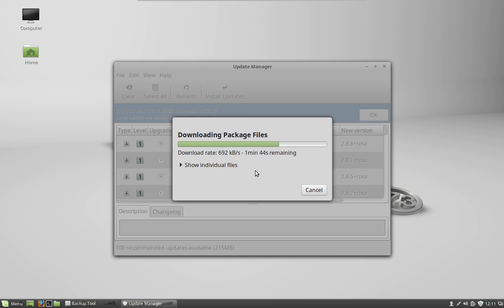And what I like to do is to update the system, but do it without even loading the desktop. So what I'm going to do is I'm going to go ahead and pause the video. I'm going to let this system get itself up to date so we can go ahead and reinstall the software. And then I'm going to show you how to update the system without ever booting into the desktop.